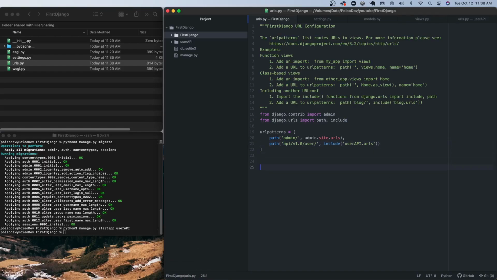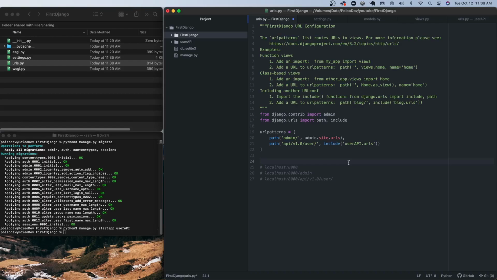So now it says, I'll show you right here. Okay, so your normal Django is going to run on localhost 8000, just right there. Admin is going to run on localhost 8000/admin because of that right there. So now, if we want to access the views from user API, we will do localhost 8000, and then we'll use this right here on top of that. So that's kind of what our URL structure looks like right now.